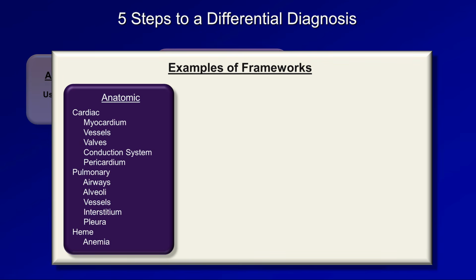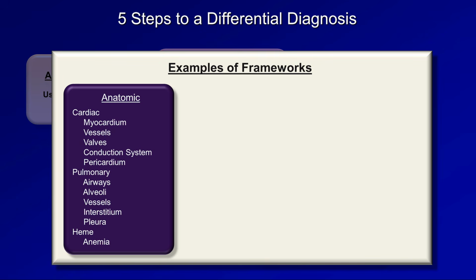My thoroughness with these frameworks is limited by the minimum font size I want to use in the diagrams here, but if I was being more thorough, I would also list the renal system here with subcategories for the renal arteries, glomeruli, tubules, interstitium, and collecting system. So that's the anatomic framework, which is just one way of categorizing the differential diagnosis for this problem.